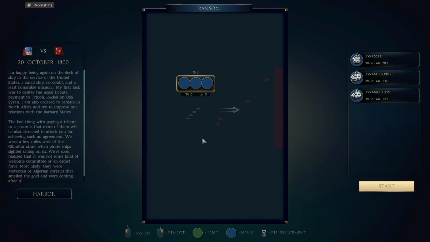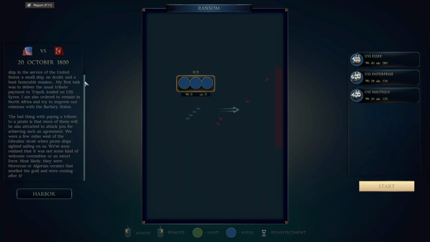All right, so we get to dive into a naval mission first, which is going to be ugly, I'm sure, especially since I haven't played this for a while. So we're going to take our 3 ships that we've been given, and we'll see what happens.